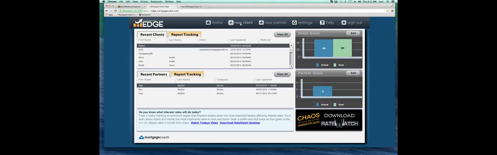First thing I want to do to start out the report, go ahead and click on New Client, and that will start either a new total cost analysis or the rent versus own report. So coming through here, I'm just going to show you the minimum amount of fields. Fridays, we do have an introduction to Edge for beginners. We go through every field on that class and tell you what it's about and if you need it or not. So if you want more information about fields, sign up for the Friday class, and I'll show you where to do that at the end of the call.